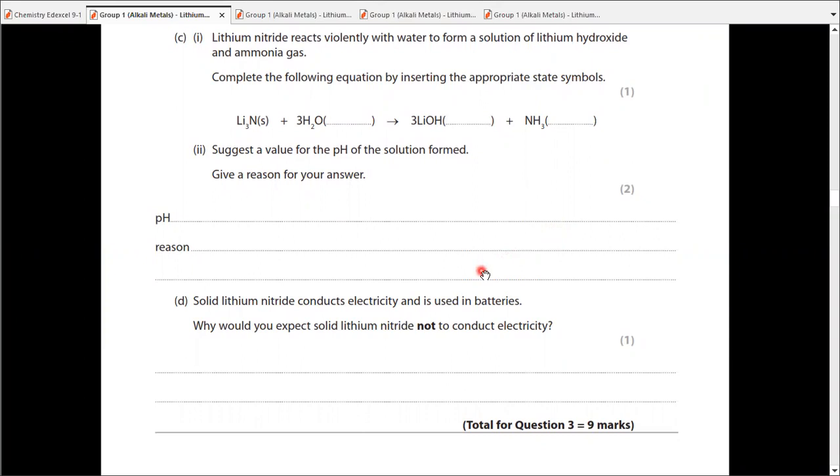Since we need to talk about part C2, let's talk about part C1 as well. C1 is not exactly a part of the alkali metals, but in order to do C2, it acts as a prerequisite. Sir, I have to do part 2 or 3? Let's go with part 1 first, then we'll do part 2. All right. Lithium nitrate. These are just state symbols, so it should be easy.